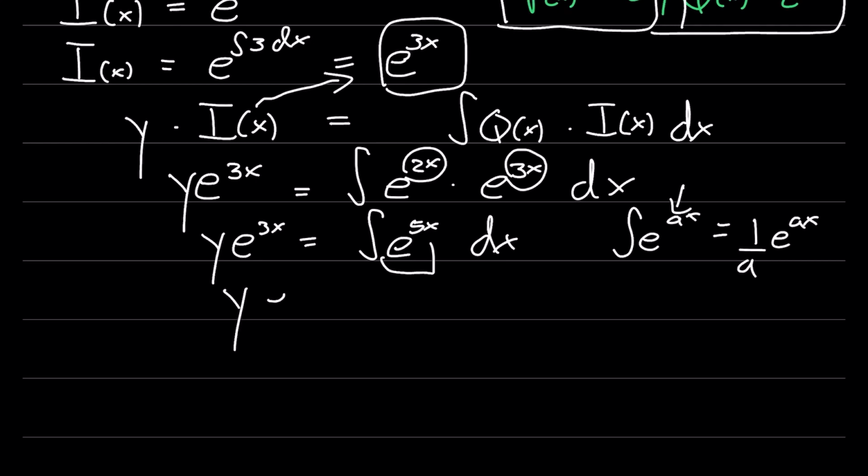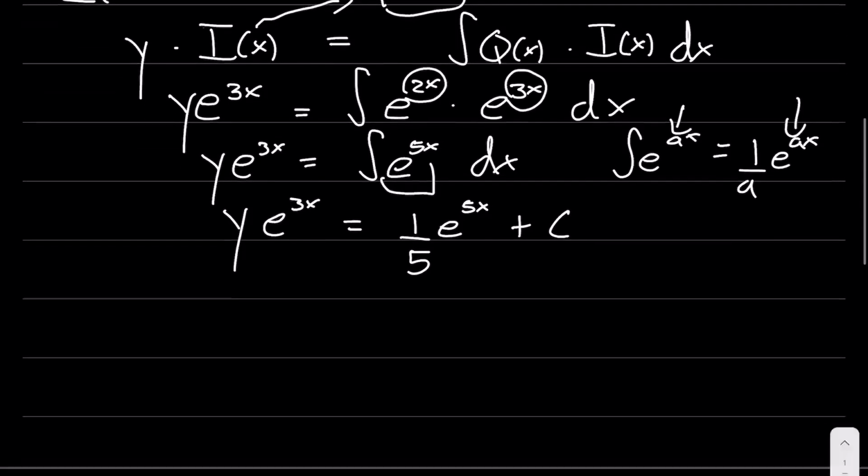So we're going to have y, e to the 3x, should be equal to 1 over 5 e to the 5x. And actually, just in case it gets confusing, you should take the derivative of the exponent. So in this case, the derivative of ax is just a, and divide by that. So 1 over the derivative of ax, which is just a. If you're doing differentiation, this might get a little confusing sometimes, but that's all you have to know for that. And remember that this is unbounded integration, so we're going to have plus c.